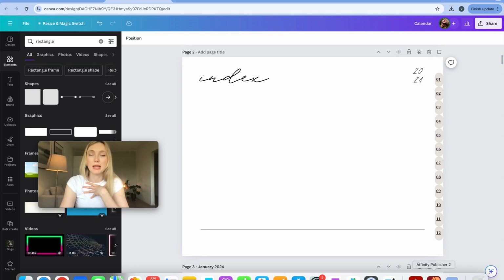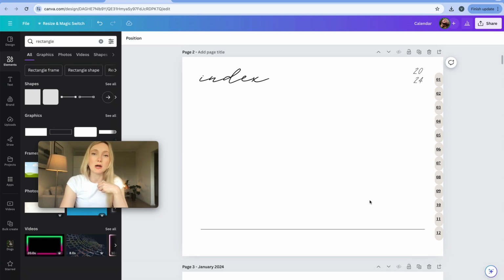This is the program. If you want me to create a video on how to hyperlink in Affinity Publisher, just let me know in the comments. Or you could use Google Slides, or you could use PowerPoint. I've noticed that for Mac specifically, for PC, it's okay. PowerPoint is amazing and it's great. For Mac, it doesn't work. The links get all messed up. I don't know what's wrong. It just doesn't work. If somebody can figure that out for me, just let me know.